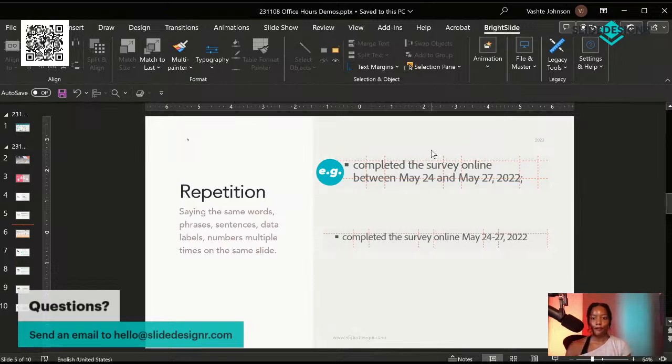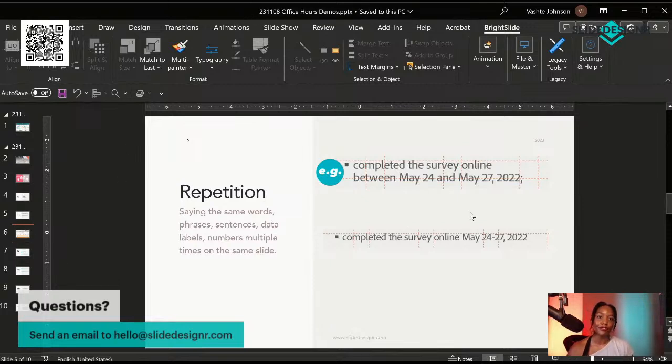So I can just say, "completed the survey online, May 24-27, 2022." That's it. And this is not even something on the slide that's so important it needs to take up two lines of copy. It's got to be on there, but we can reduce it down. That kind of repetition is something to seek out and destroy on your slides.